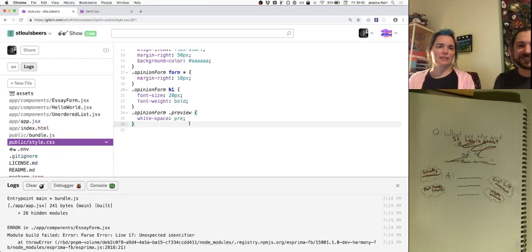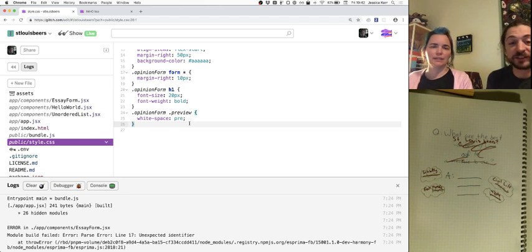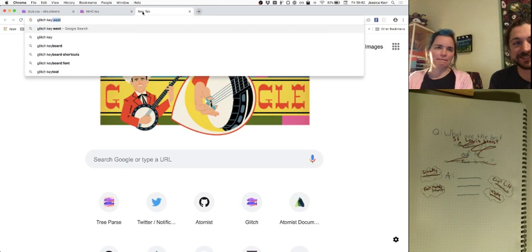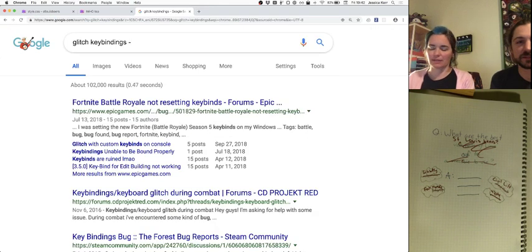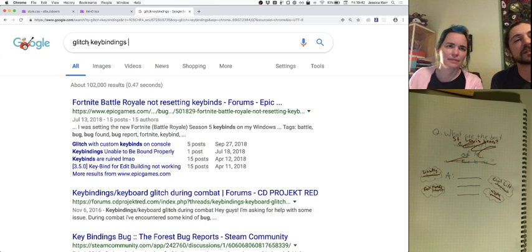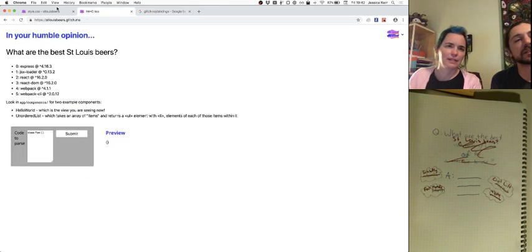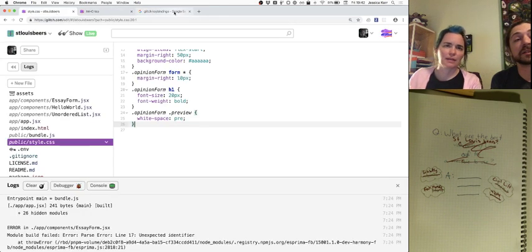Oh no, there it is. It's back. I'm going to stop trying things. I don't know what that did. But everybody has glitches in their key bindings. Oh crap, Glitch. Is it glitch.io or glitch.com? Glitch.me? Glitch.com.